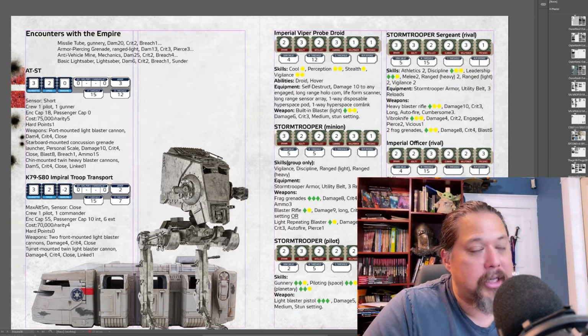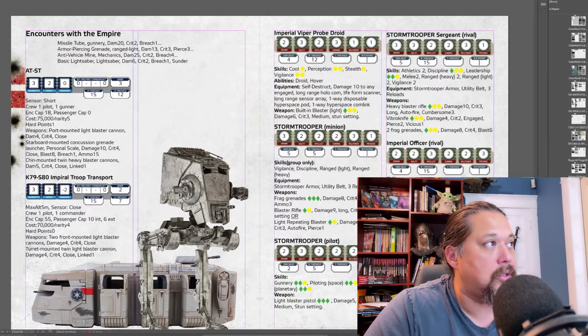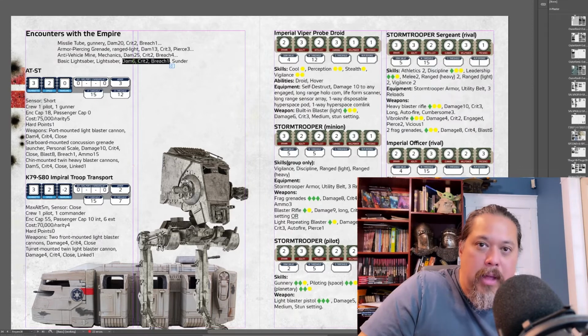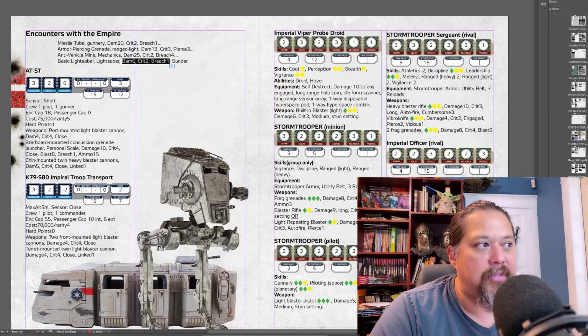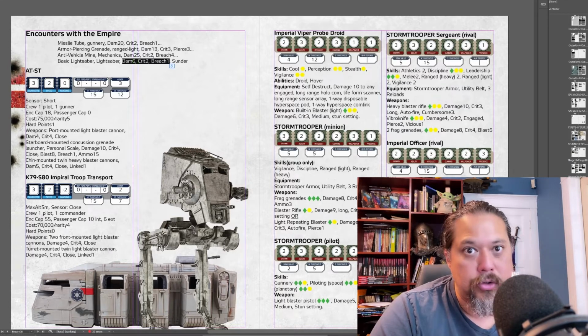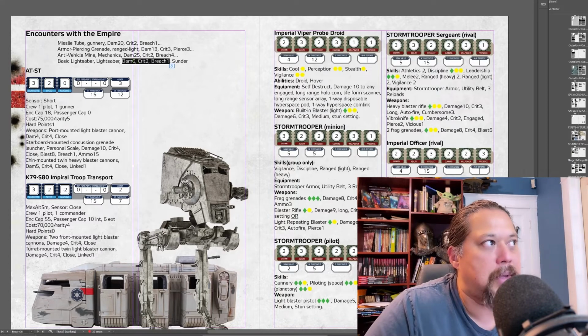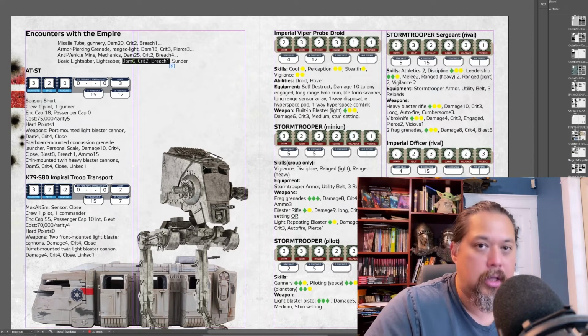The basic lightsaber, now check this out. The basic lightsaber, damage 6, breach 1. So this thing right here cannot penetrate this ATST. Here's the way I look at it. If the ATST is just sitting there parked, you can slowly melt it in with a lightsaber, just like we see in the movies. But if the ATST is moving along and shooting, you can't sit there and slowly melt it in, so you have to quick strike it. Quick striking the lightsaber against the ATST when it's in action isn't going to work. It's going to bounce off. It's not going to stay in the same spot. The ATST is moving. It's shooting.